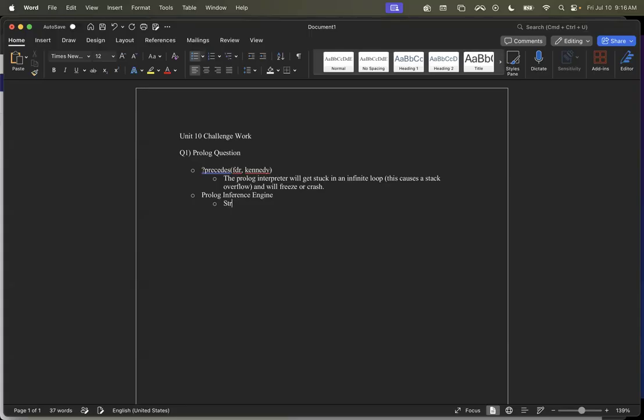So it has strict left to right execution. It only goes left to right and does not look ahead.